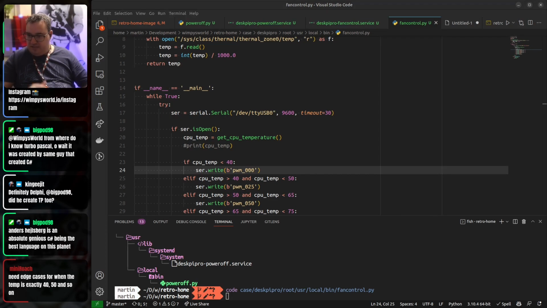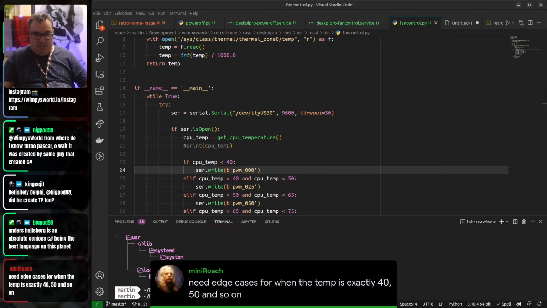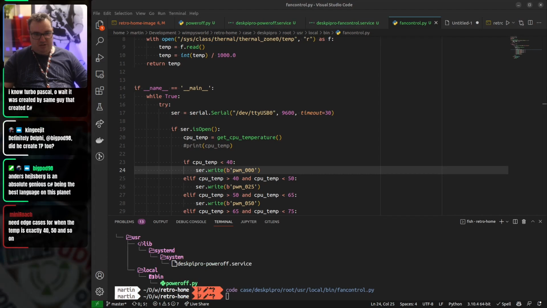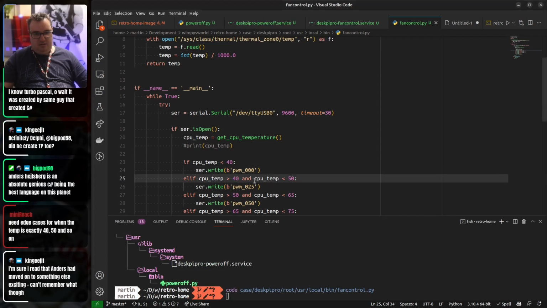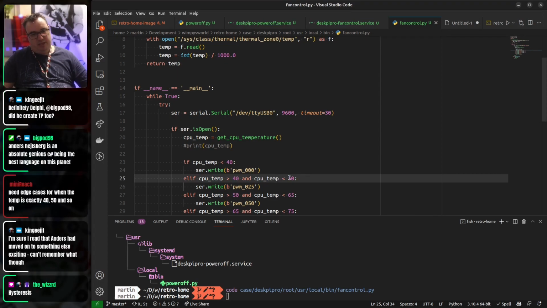Mini Roach says, need edge cases when the temp is exactly 40 and 50 and so on. Yeah, you're right. Actually, it's not coarse enough, is it? So that should be. Oh, it's probably close enough, isn't it?